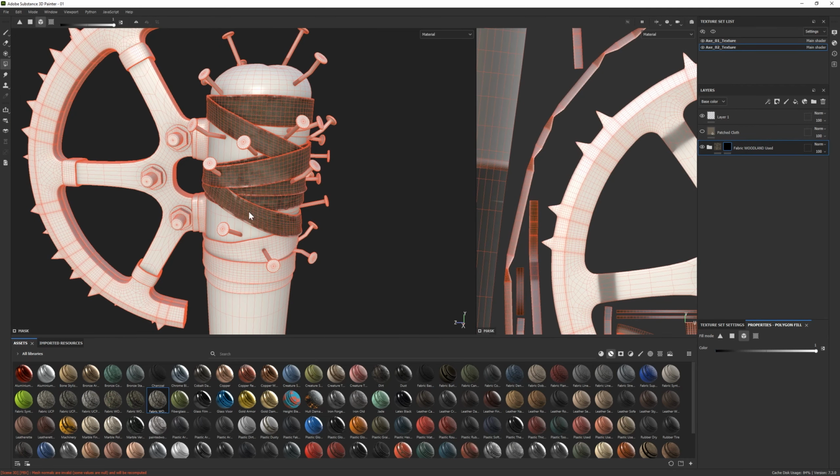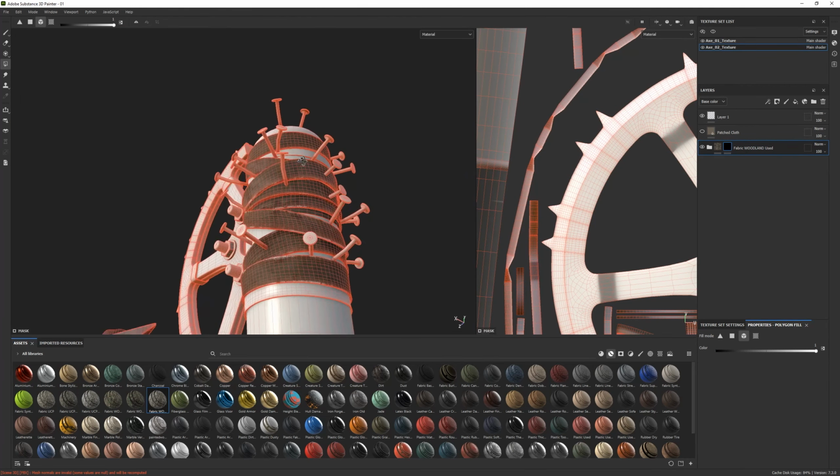And then right-clicking it, turning it to a black mask, and then assigning it to all the meshes that I want the cloth material to be assigned to.